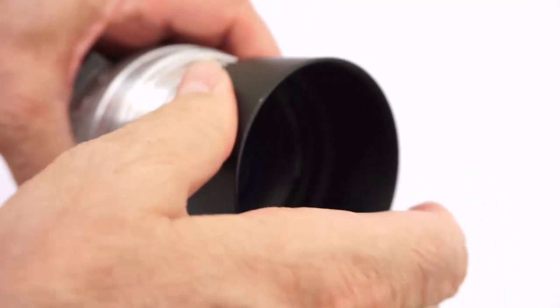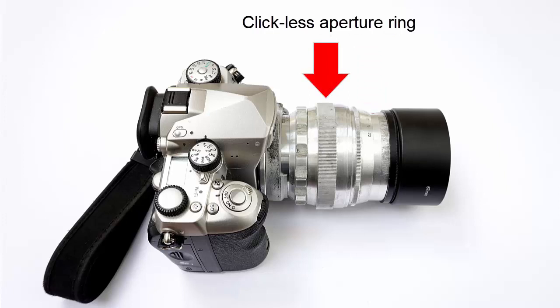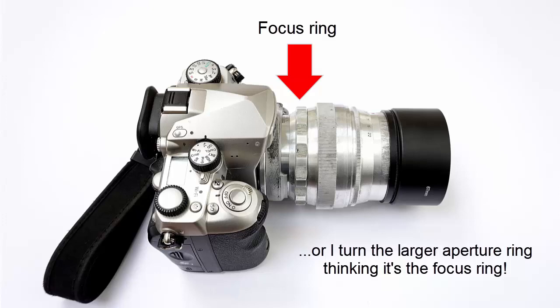The Helios 40, like the early Helios 44s, is a preset lens, so you can select the maximum f-stop you want to use on the first ring — the lens goes from f1.5 to f22 — and then use the second ring to set the aperture you want. I'm a big fan of preset lenses because I like using a clickless aperture ring, although some photographers prefer a ring that clicks so they know where they are. The focus ring is not in a great position — you might struggle to find it when looking through the viewfinder, and it can be quite stiff to turn. Sometimes when I turn the focus ring, I start to unscrew the whole lens from its mount. With this and the weight, it's not the most comfortable lens to use, but it's definitely a statement lens.